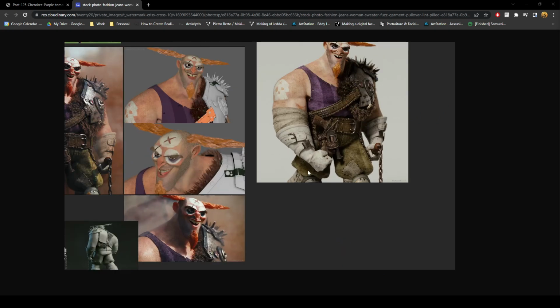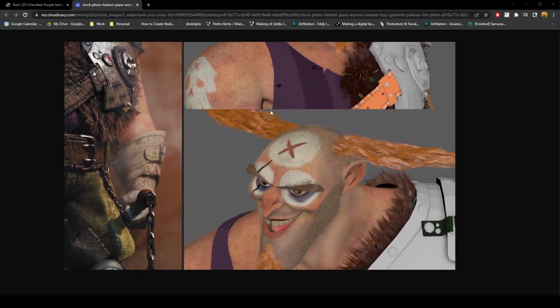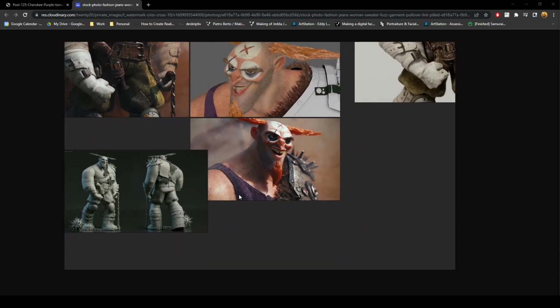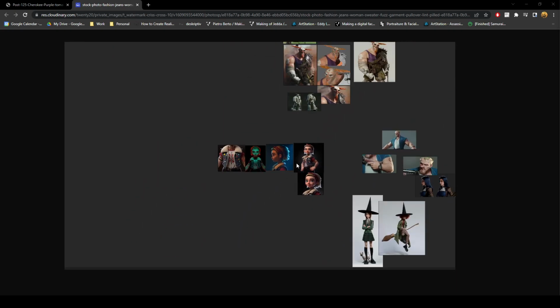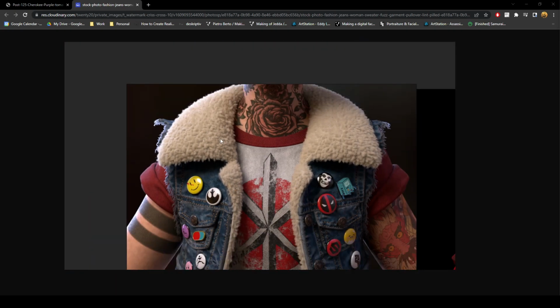Here are some other examples, right? We have this fur, right? Obviously, fur and hair is where we're going to expect Xgen. So something like, not necessarily Xgen, but some kind of hair grooming tool would, of course, be used for hair and facial hair and body hair and long hair. And here we also have this fuzzy Sherpa lined jean jacket.